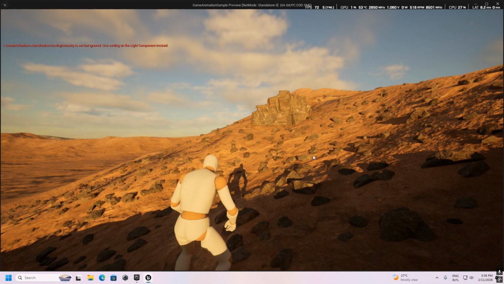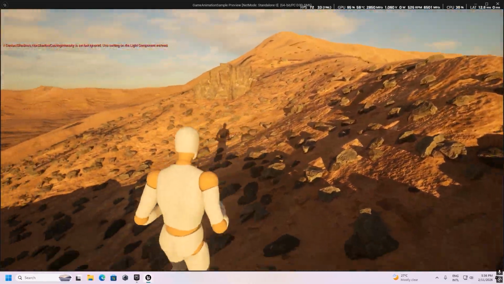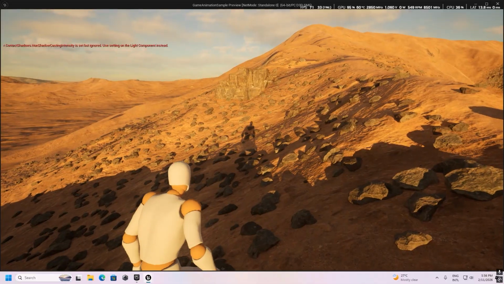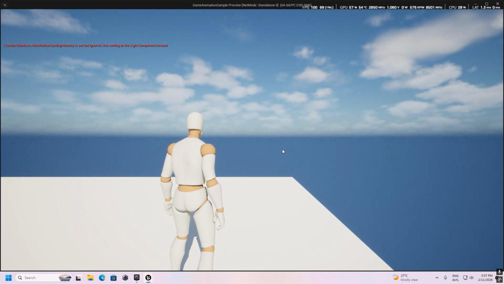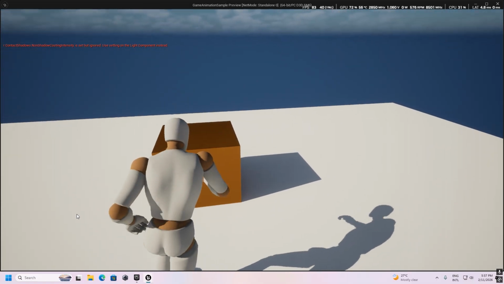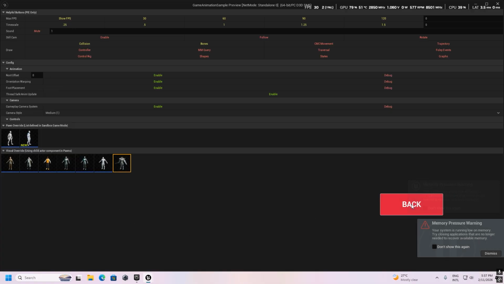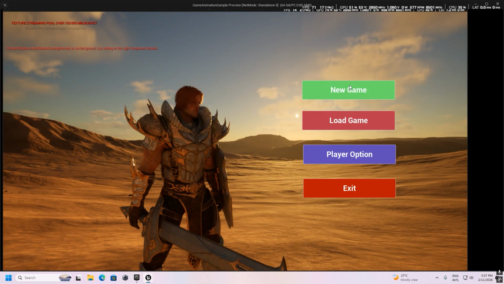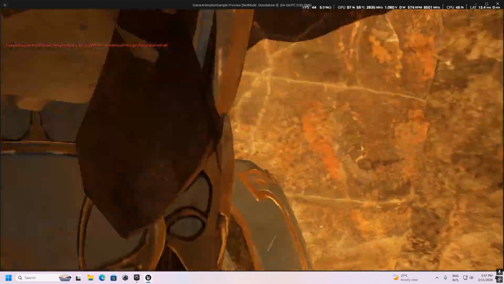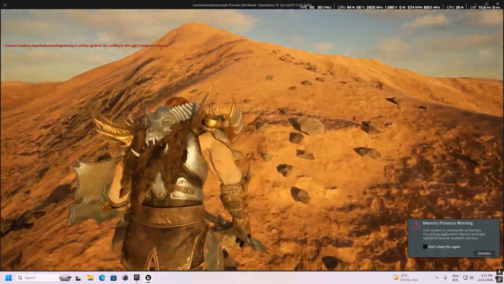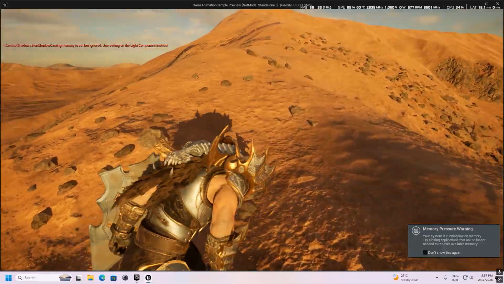Okay, so when we start our game here, you can see our new game. If we press new game, you can see we start our game, but we need to change our player. If we need to change our player, go back and hit the player option button, and here will be a map again, and we go to our player option. We select our specific player and hit back. We are back to our main button and press new game. You can see our player appears. So now you are able to make a professional main menu for your game.